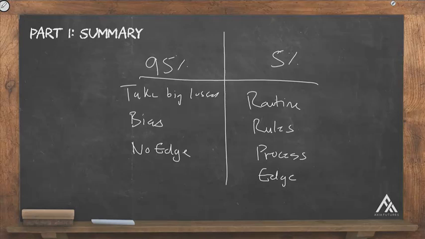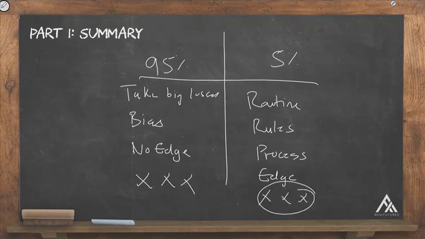The point of this is that as you go on in your career, as you spend time in the markets, you will pick up very quickly what are the things that cost you money and other traders. When you identify them, add them to the list of 95% of traders that fail. Equally, when you find certain characteristics amongst your peers or even within yourself that allow you to succeed as a trader, make sure you highlight them in the reasons for success. That way, over time, you'll very quickly pick up on what characteristics are required to succeed and what characteristics lead traders to failing. That was the first principle we dealt with.